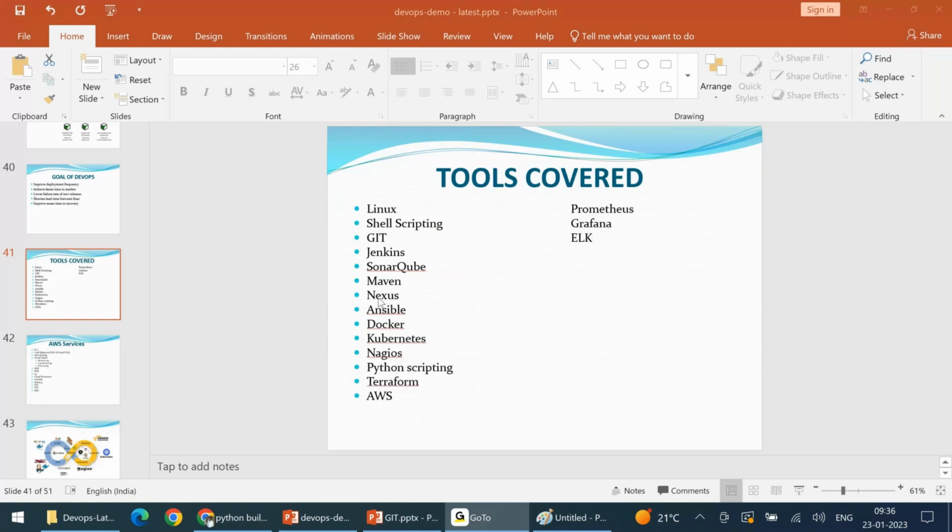Whatever course we are going to cover is going to be competitive with real-time 3 to 5 years guys. That is for sure, I can say. If you learn these tools properly, if you understand the tools properly, what I am going to deliver here, you can easily compete with 3 to 5 years real-time DevOps folks. So this course is for you.